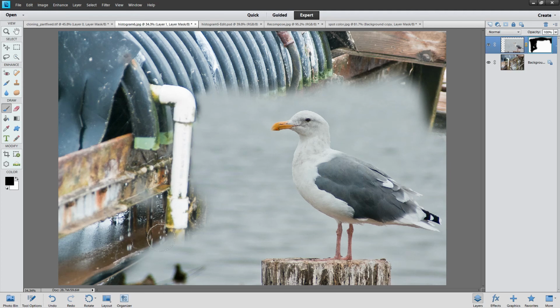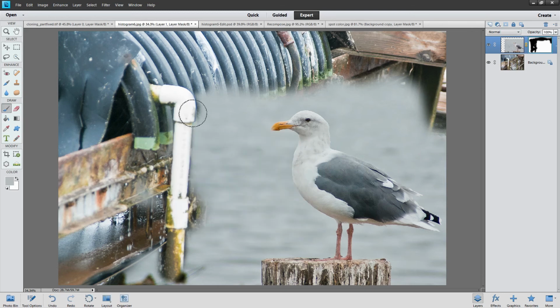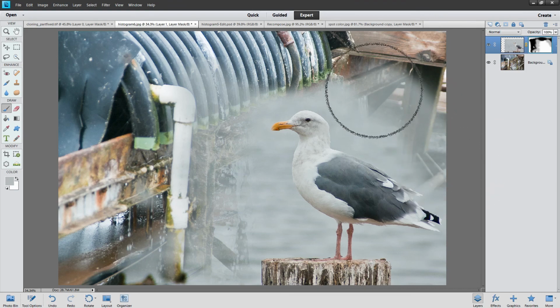Now, I don't want it to be fully transparent or fully opaque when I get closer to the bird, so I'm going to start working with a different color. I'm going to start working with a light gray. I can paint on a mask with any shade of gray, from light gray all the way through to dark gray, so I want it to be a little bit lighter, which is going to show me most of the bird layer but not all of it. Again, I'm going to wind my brush up a little bit and start painting out, and you can see now that the painting effect is much softer. We've got sort of a mix of the bird layer and the machinery layer below.